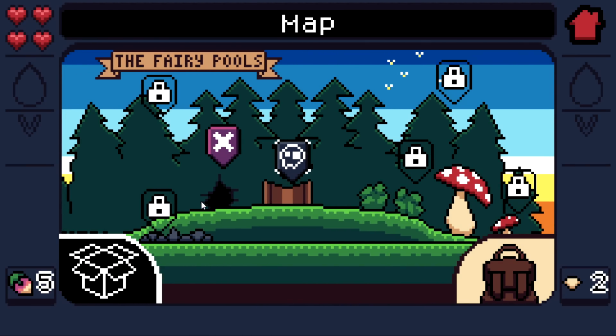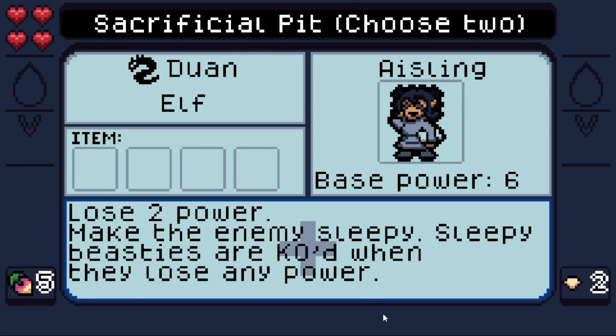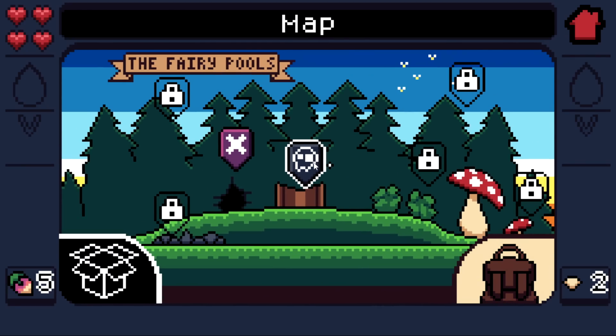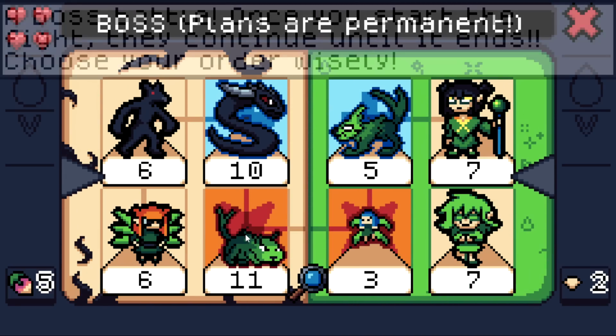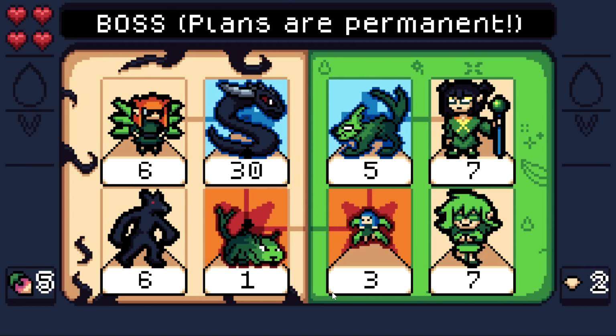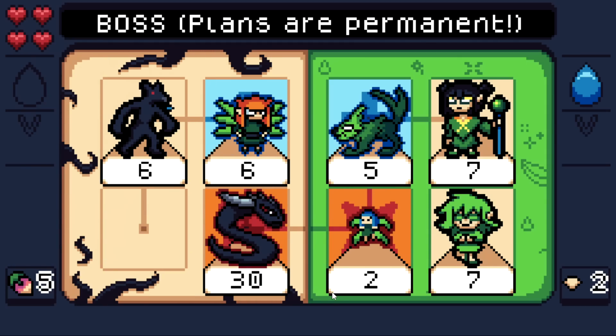And now that kind of puts us in a position where, I mean, I can at least peek this, right? Who are you? Lose 2 power, make the enemy sleepy. Sleepy beasties are KO'd when they lose any power. Unfortunately, that's actually not useful for me. I think that we're fine here. I think this squad is good enough. They're going to get buffed to 10, which means that reducing them to 6 is just amazing. So let the good times roll. I think we're going to be fine.